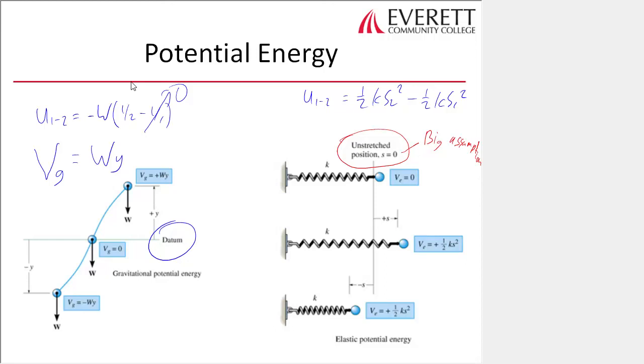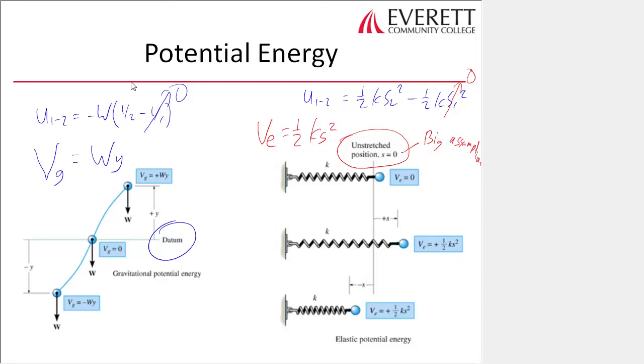Okay? That means that for each and every problem you use potential energy of a spring on, you have to set up your S equals 0 to be the unstretched position. The S that we have in this equation is really a delta S from the unstretched position. Don't forget about that, otherwise you'll just plug in S's and think you're getting the energy. It's only S from the unstretched position. And then our potential energy of elasticity is 1/2 K S squared, because we're putting in a 0 for our S1. Notice that we can't have a negative potential for spring.